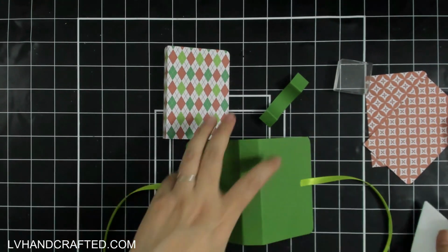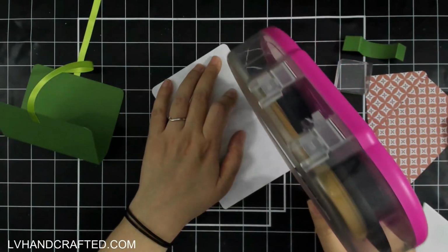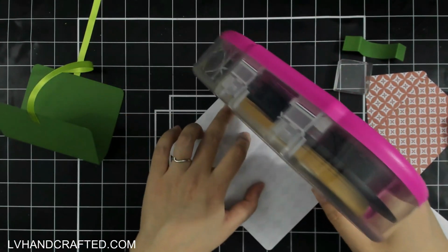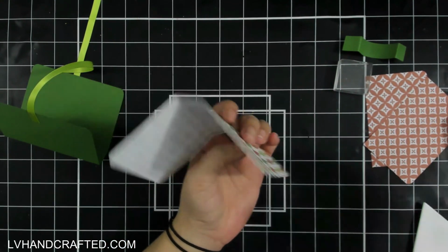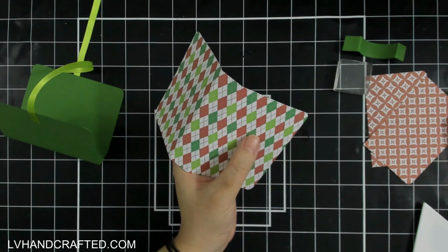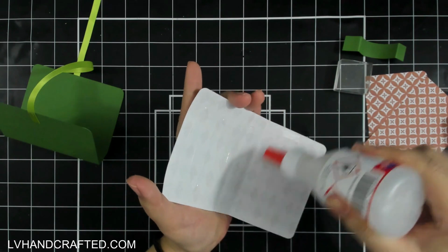Okay, so the first thing I want to do before I attach the pretty papers is to put the ribbon on the outside of my holder here. I used a combination of dry adhesive and liquid adhesive. The dry adhesive is going to keep it nice and firmly stuck down as I work on it so it doesn't move around, but the liquid adhesive is what's going to make it a really nice permanent hold.